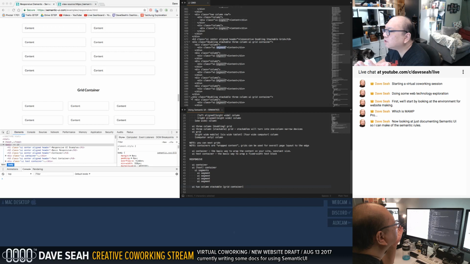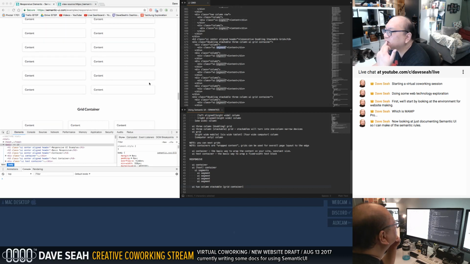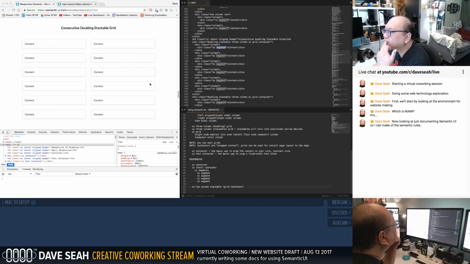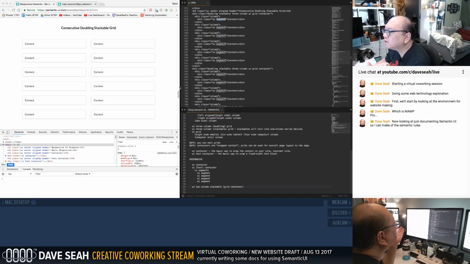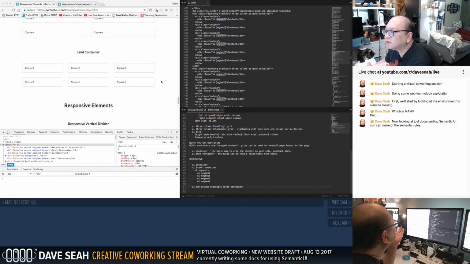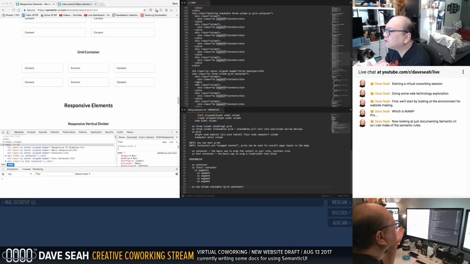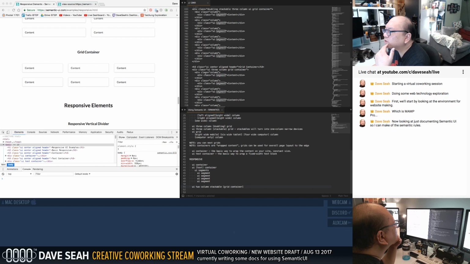Oh, these are 2 doubling stacking containers, one after the other. Why is that important? Just to show that they look fine? Grid container. So it's a 3-column grid container.